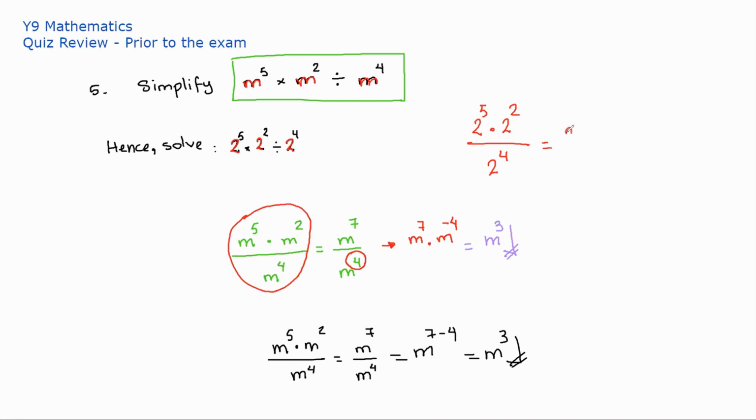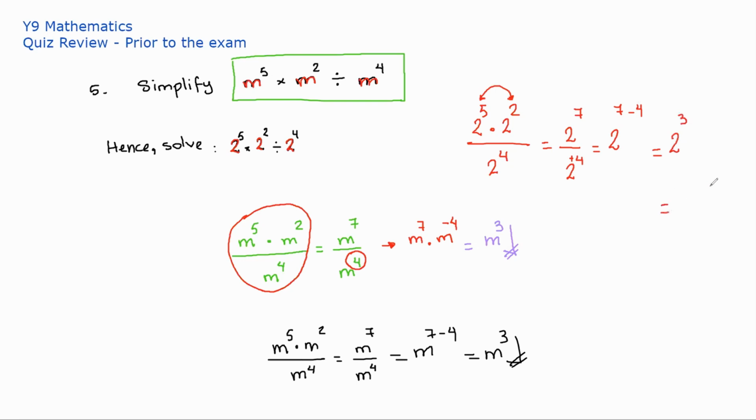So you leave 2 to the power of 7 on top because you leave one number 2 and you add the exponents 5 and 2. And in the bottom you have 2 to the power of 4. So you have only one base, and you say 7 minus 4 because you change the sign. It has a positive in front; you don't see it, but it's positive. You take it up, it becomes negative. So you say 2 to the power of 3.